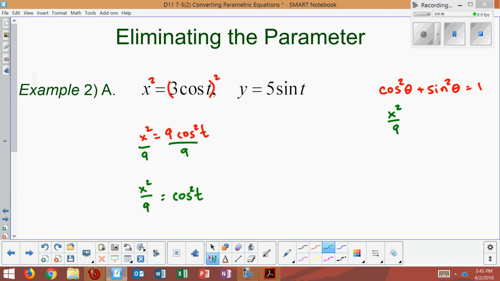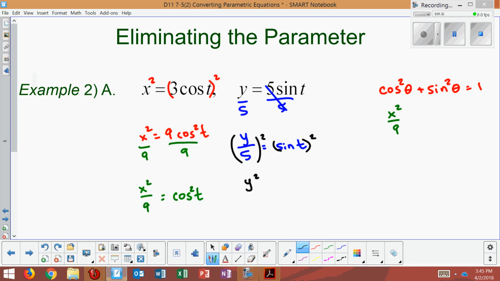Now I move over here to the y. Now this one I can do the same thing. Now some people might have thought, well, if I wanted this, I would have divided first. Well, that's fine. If we would have divided first, we can still get the same answer this way. So if we divide, we get y over 5 equals sine t, and we still need to square it. So now at this stage, I would say, okay, let's square this, and let's square this.